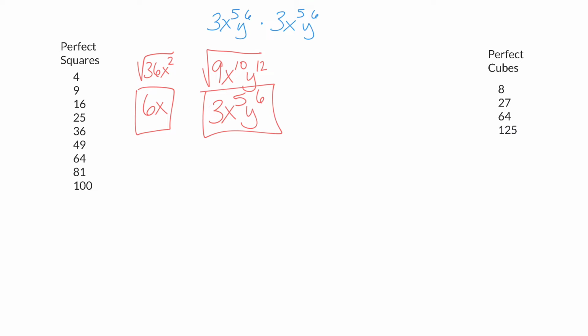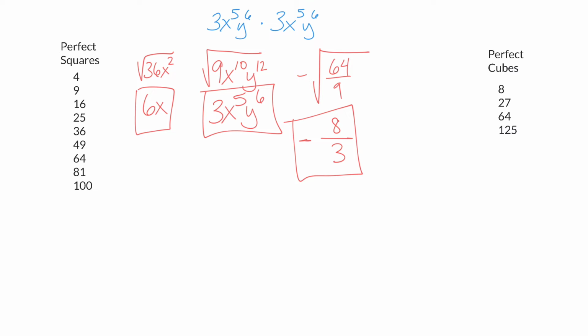All right, they might even throw a fraction at you, something like this, square root of 64 over 9. They might even throw a negative out in front of it. That's okay. When you square root a fraction, you're ultimately just square rooting the numerator and the denominator. So the square root of 64 is 8, and the square root of 9 is a 3. And then because of the negative that's out in front, that just makes my 8/3 negative as well.